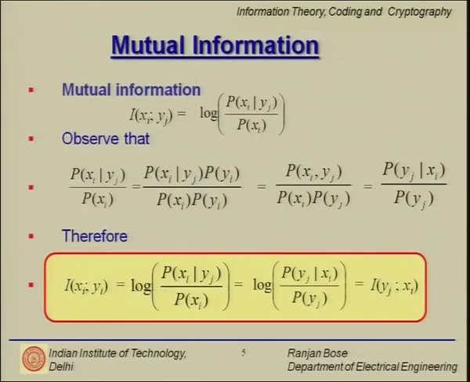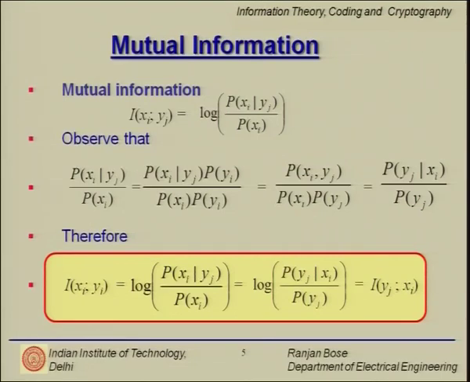In the last class, we had observed that mutual information can indeed be negative. So, even though it is an information, there is a notion of a negative quantity being attached to it. How does it help? Well, if we want to say that I received yj, and what is the chance that xi was indeed sent, or in other words, if you observe yj and you would like to know how much information it conveys about xi, well, it is a relative quantity. So, it can be positive, 0 or negative.